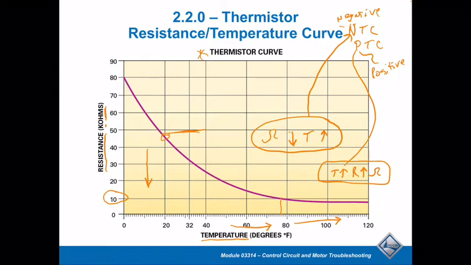So they have the ability to deal with that. So it's very interesting how they set that up. Obviously, the one thing you have to recognize with all of these things is they should read something. They should not read zero. They shouldn't be infinite. They should have some measurable resistance if you're checking those out. The other thing that is important to recognize is that the resistance curves are different for different types of sensors. So you have to get this from the manufacturer of the sensor or the thermostat or the equipment to allow you to do that.